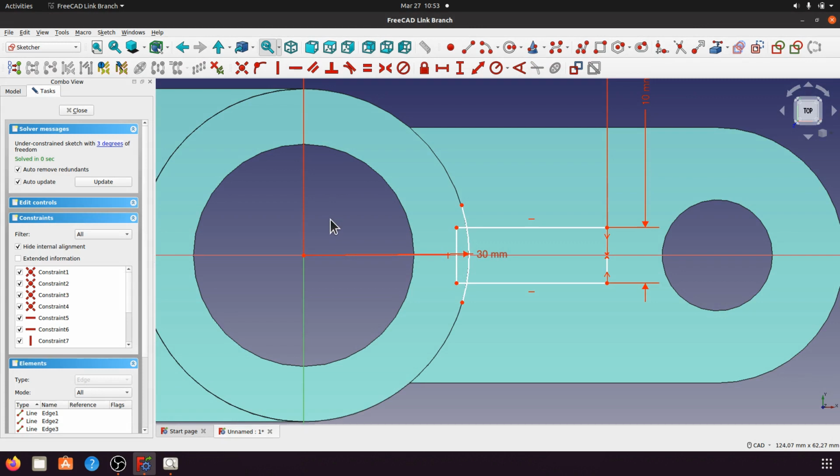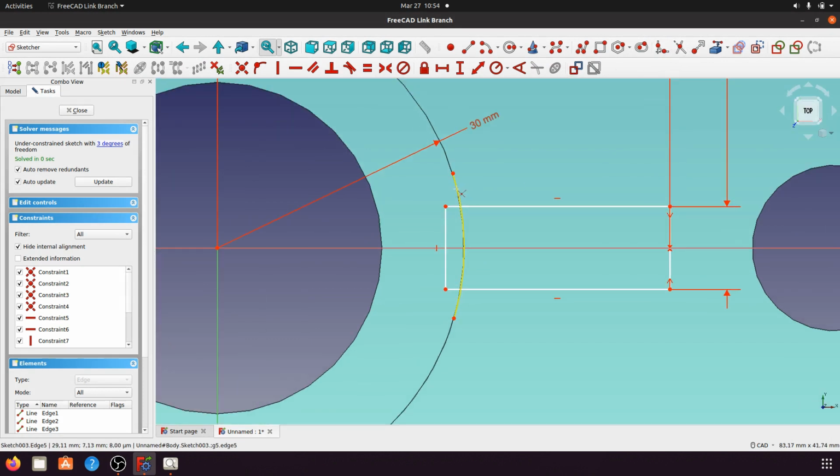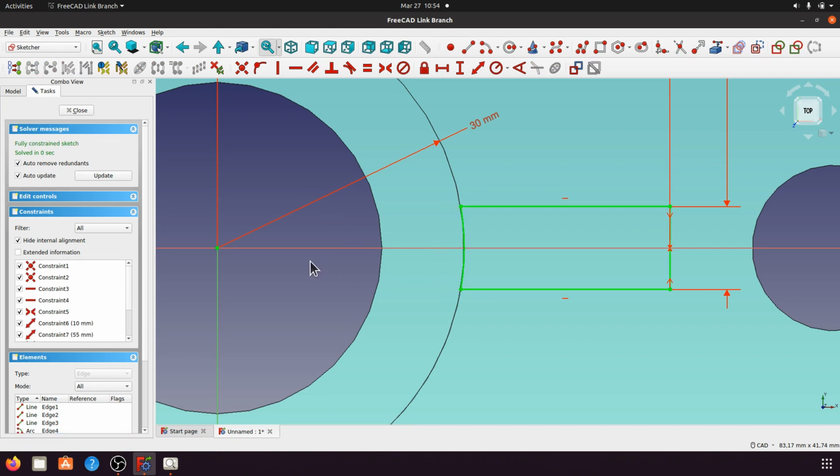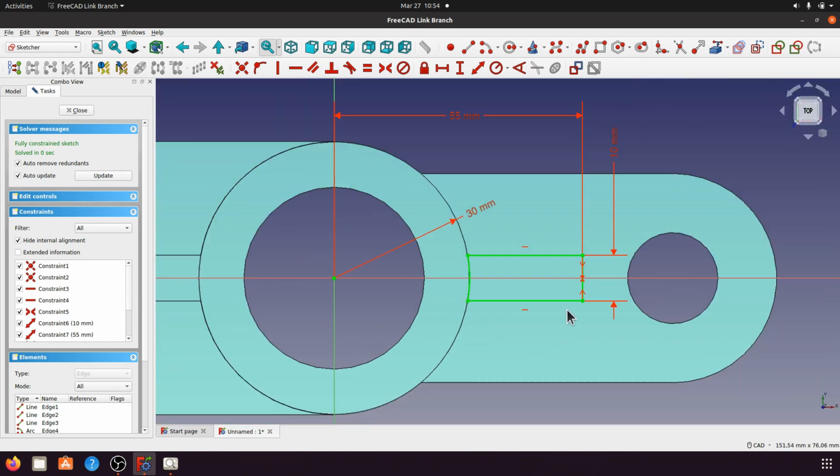Okay, now we can cut this arc and the rectangle, and delete this line. Okay, now the sketch screen, can close.